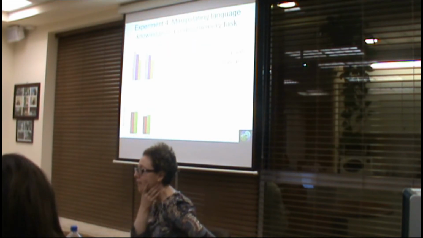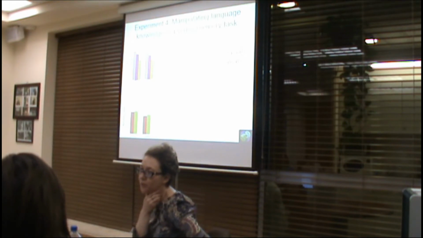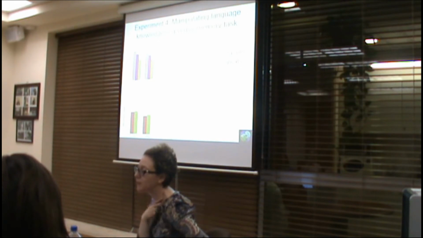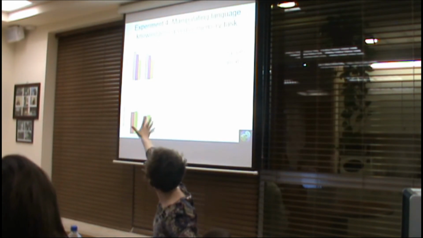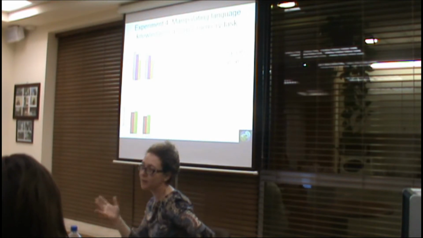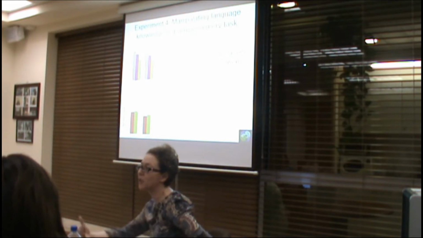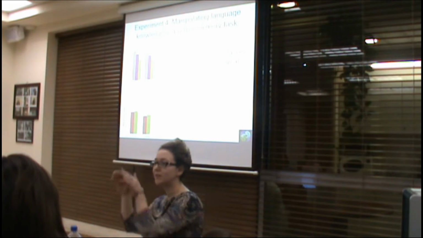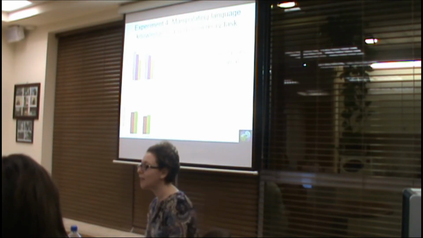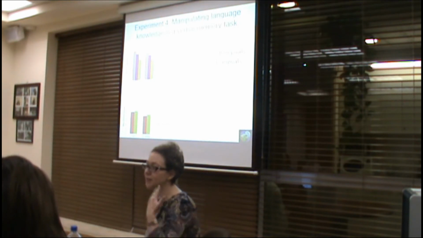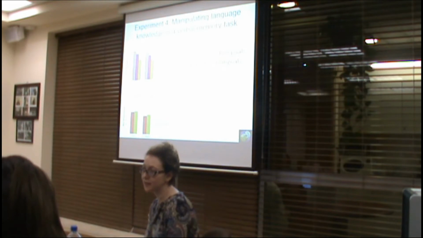So we gave our kids vocabulary measures, which we always do. We measured their English vocabulary skills and their Spanish vocabulary skills. In the top graph, I'm showing you English performance levels. Monolinguals are in blue, simultaneous bilinguals are in red, and Spanish L1 kids are in green. You can see this really nice staircase pattern where the monolinguals are doing really well. The simultaneous bilingual children are doing quite well, but not as well as the monolingual kids. And the kids who are doing the task clearly in their second language are doing poorly on this task.